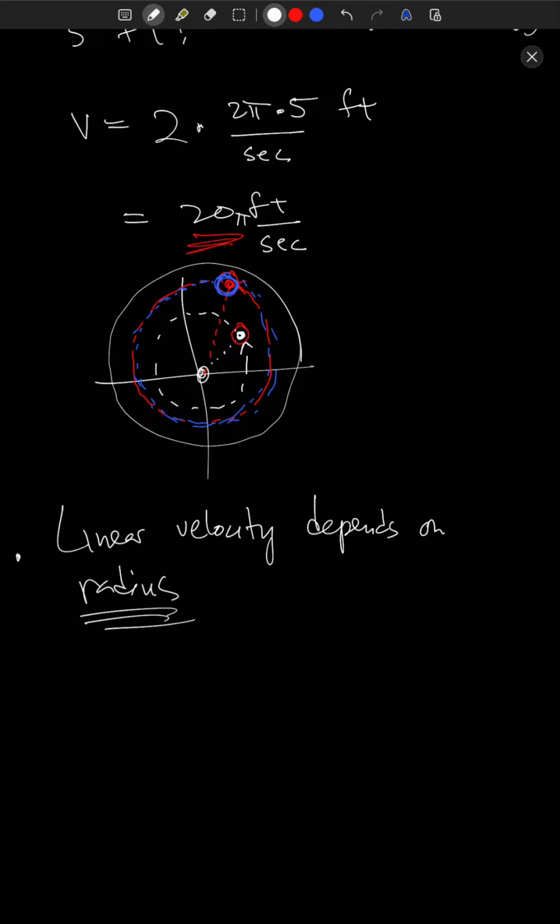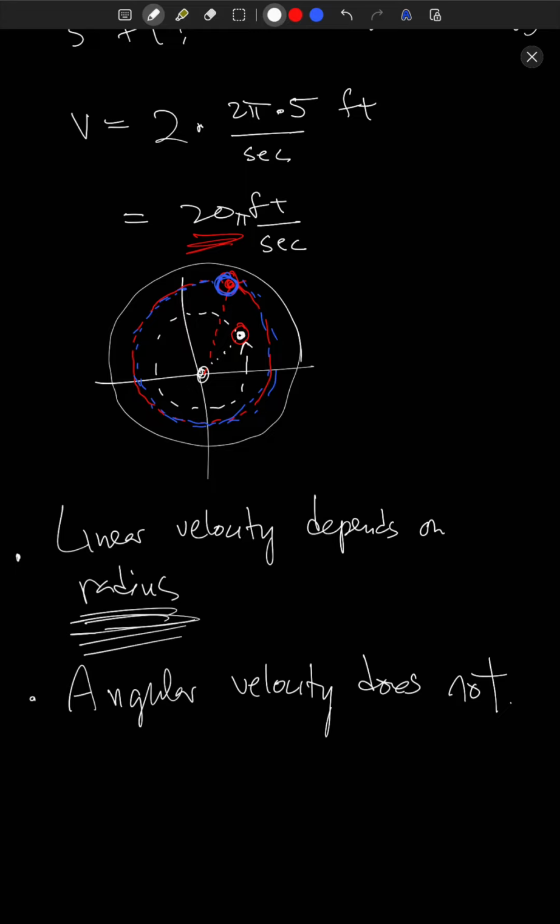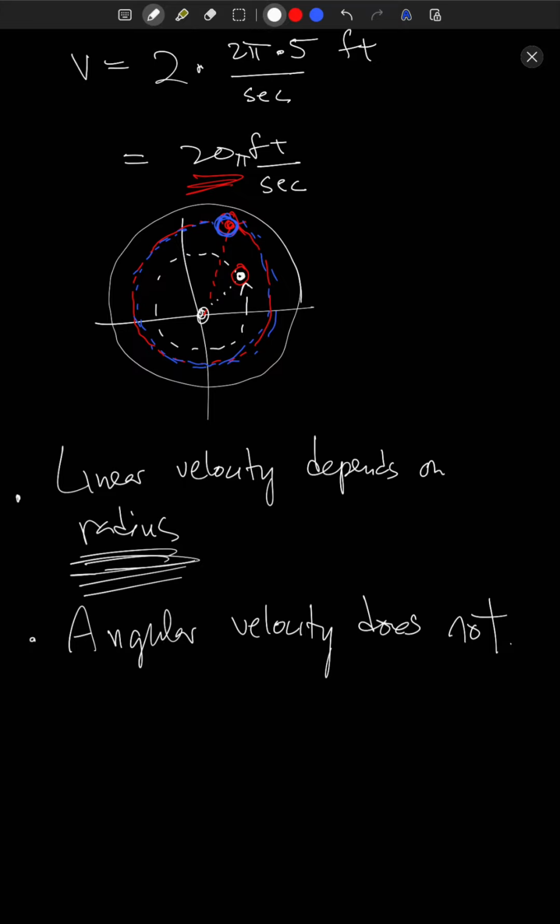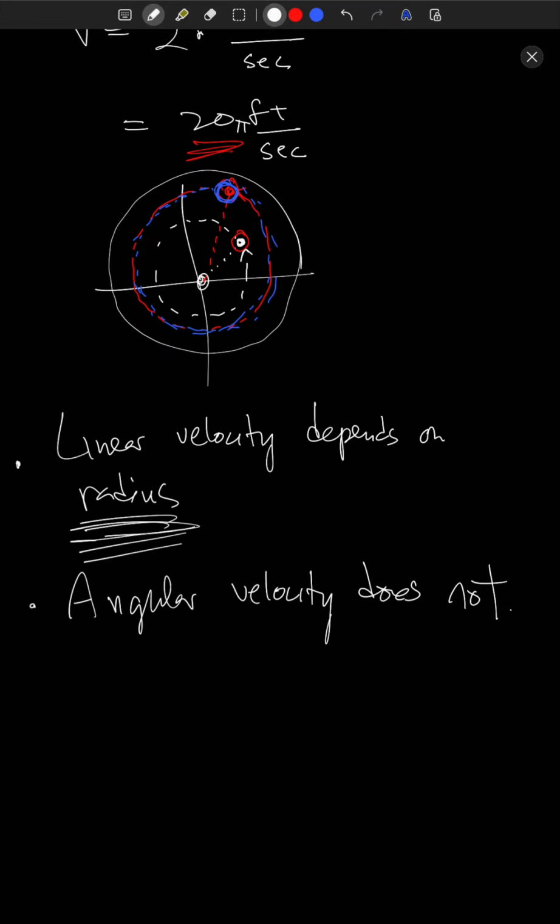All right, and in contrast, angular velocity does not. If you take a look at our angular velocity examples or computations or formulas, you'll see there's no r involved, right? Angular velocity does not care about the radius because it's only about how much angle you travel. What radius you are away from the center of the circle makes no difference in terms of angular velocity. But linear velocity, it matters. And again, the way it matters is that the farther you are from the center, the faster you're going to have to be spinning.